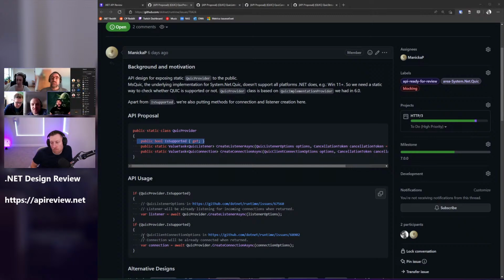Yes. I'm just trying to understand what would give us confidence when we see people use it in mass. I have this feeling these QUIC APIs are not going to be super used in 7 when we ship it. So I'm wondering what the bar is for making it not preview in 8. Just time. Not preview means no breaking changes. Preview means you can still have a round of breaking changes before you remove the preview flag. And I wonder what our tipping point is to know when we're okay calling it good.